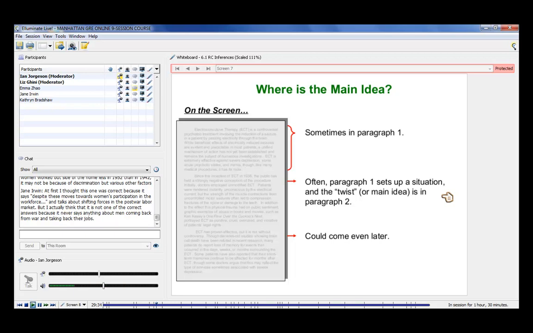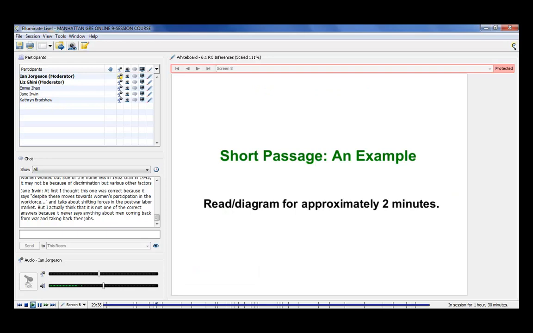Okay, well, here's what we're going to do. We are going to do the passage called the Keene passage. If you got that email from me, it's the PDF that's just called GRE Class 6 Reading Comp Keene passage. It's a relatively short passage. There's shorter ones out there, but there's also longer ones out there. But it's a relatively short passage.